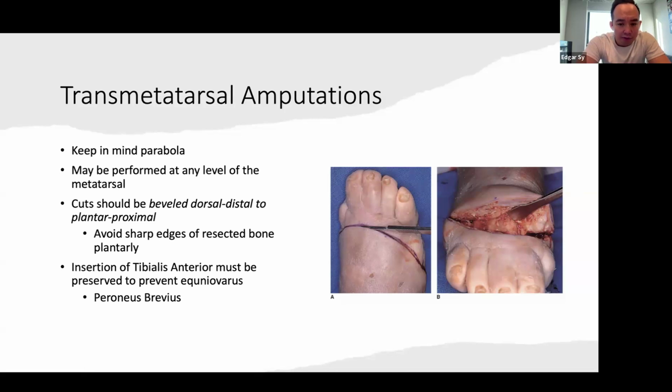The whole balancing the foot, right? You have a tendon here called the tibialis anterior. So I always look at it as riding a horse, right? If you're riding a horse, you have two ropes, I guess. And if you want to steer the horse to go left, you pull left, right? And the head of the horse goes left, and it'll go that way. And eventually you let go, and then it'll keep the head of the horse going straight.